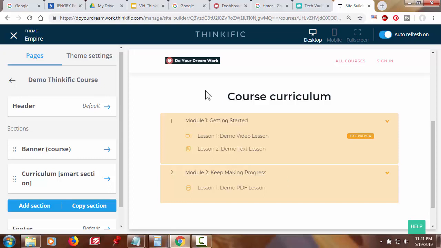Now, anyone who's come all the way to your course's sales page, they've probably gone through part, if not most, of the steps of your sales funnel. But all your potential buyers need reassurance at every step of their buying journey, especially at this end step. Now, when they're on your course's sales page, they're obviously seriously considering buying your course, and they may be just about ready to buy it.